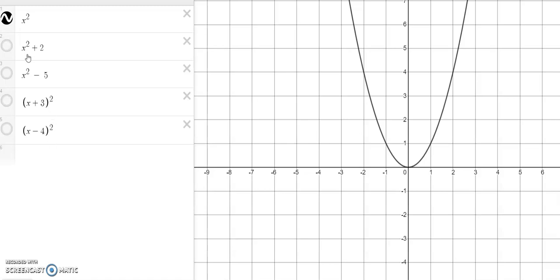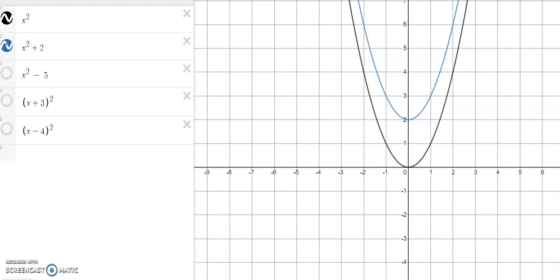So we're starting off with our basic x squared graph here in black, and we're going to graph these graphs right here. So I've got x squared plus 2. So the plus 2 is outside the function, and remember outside the function shifts up and down, so this one should shift up 2. So it should be the same picture as x squared, but shifted up 2. Let's see it. Okay, there we see in blue. Same picture, shifted up 2.